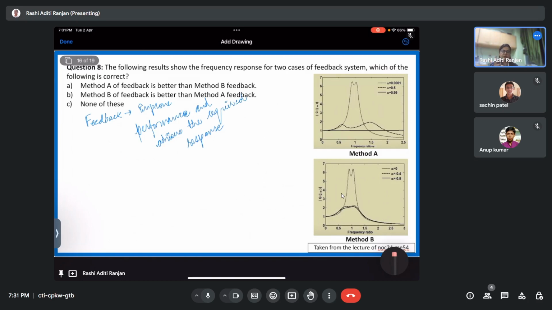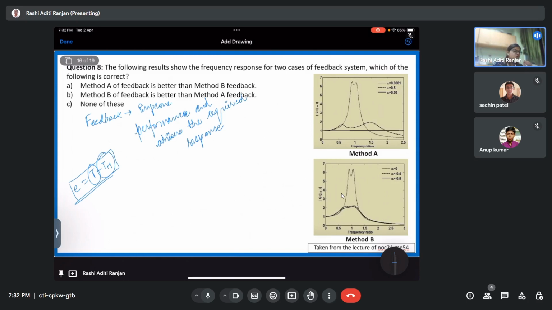What is the error? In case I tried to hold a glass which was full of hot water, my brain knows that the temperature that my body or my skin can sustain is, let us say, capital T. It sensed the variation: my reference is capital T, but what I'm experiencing is some TH. So there was an error equal to T minus TH. This was my reference, and this is what my body is actually experiencing. Depending upon that error, my brain sent a signal to leave the glass immediately, whatever happens. This is how the feedback system works, and this is how we implement it in the mechanical system as well.